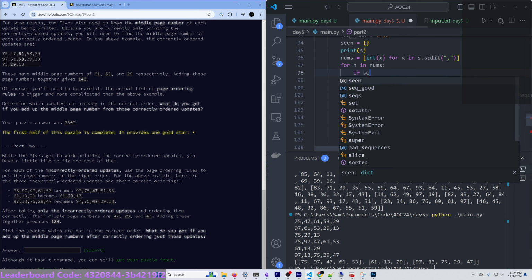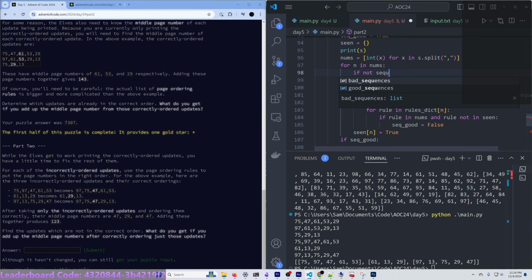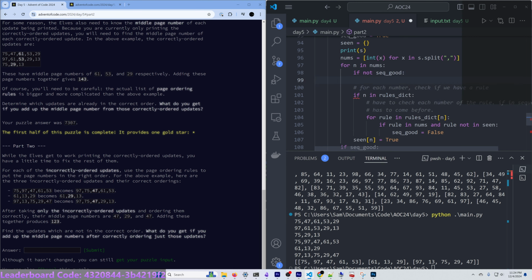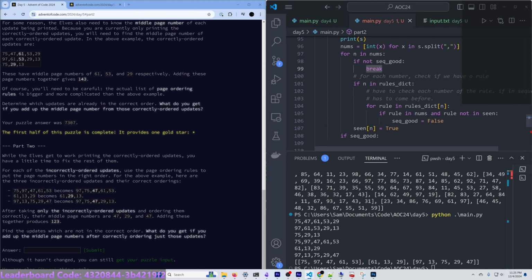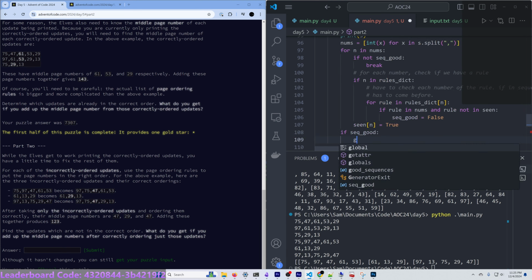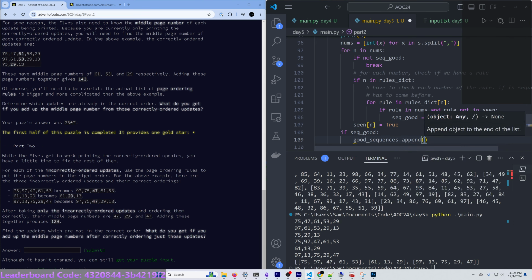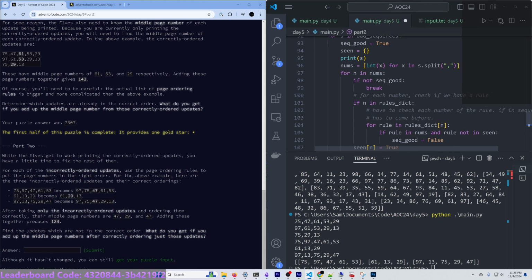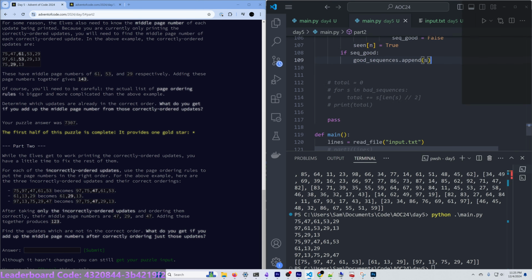let's have a check here. If not sequence good, we can just break, because this will save us a little bit of compute. If the sequence is good, we will do good sequences dot append s, and then let's print good sequences at the end here.